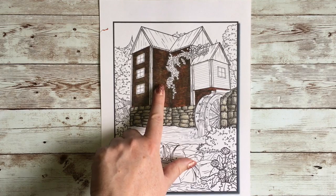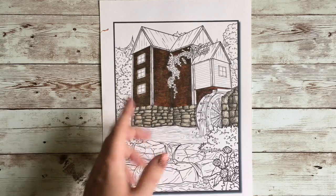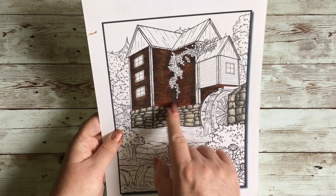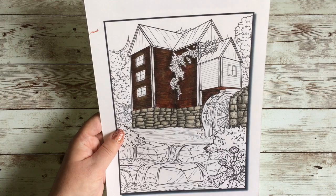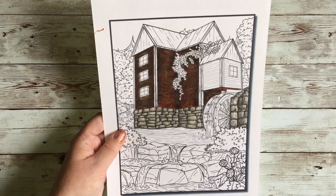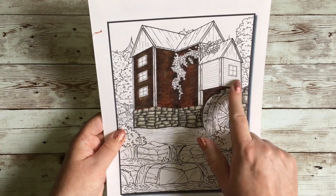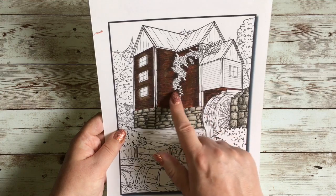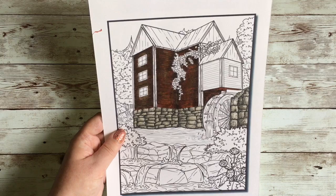And at the time, I wasn't overly happy with how the wood was coming out for some reason. I don't know why, because I look at it now and I love it. Maybe I didn't like that it was a bit patchy, but now I'm like, yeah, no, that's a really good sort of textured effect. Trouble is, I didn't make a note of which colours I used for this wood, and I've still got this bit. On the bright side, it's a little sticky out bit, so if I do get it wrong, either the wrong colours or I just forget how I did it, then at least it'll look like it's a little outhouse.